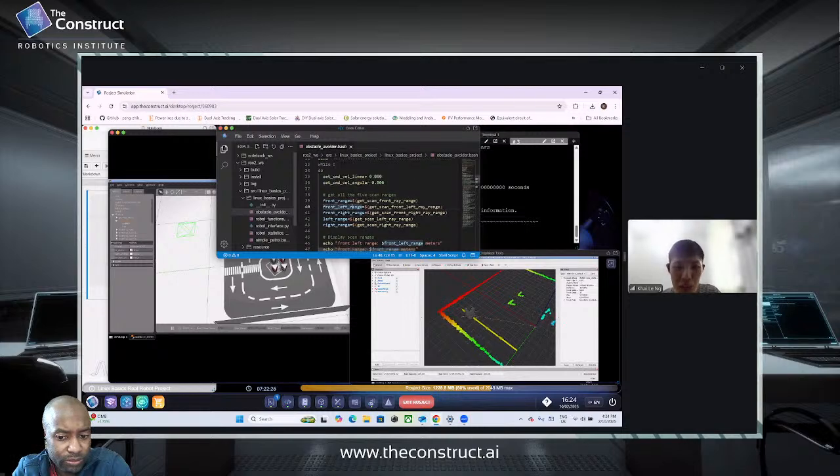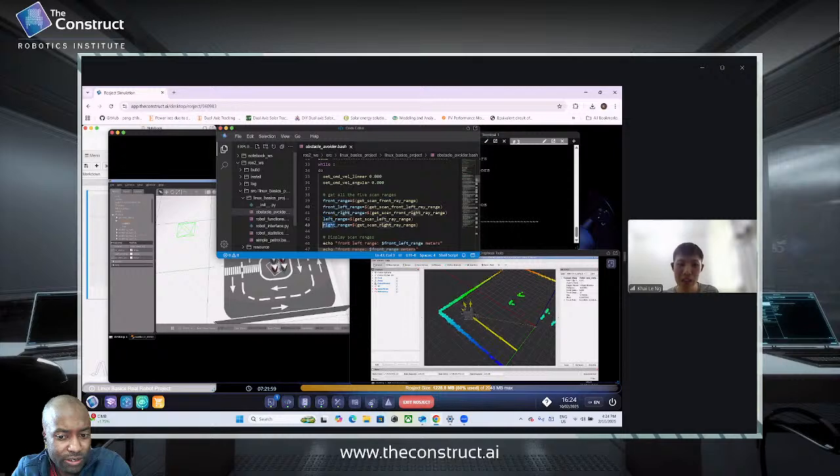Because there are 5 ranges for scanning. The front is, for example, 0 degrees, facing toward the left. The front left is like 45 degrees with respect to the axis. Maybe the right is positive, and then the left is negative 45, and then the left is like negative 90.